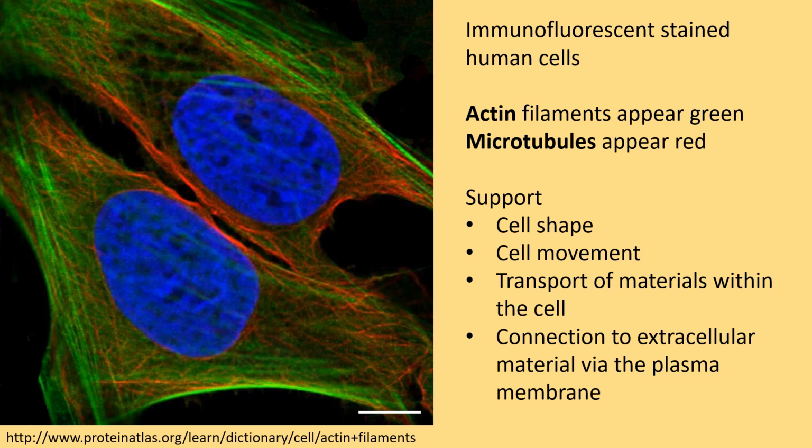And shown here on this slide are some of the functions of the cytoskeleton. Again, they give the cell a particular shape. The cytoskeleton is dynamic. These rods can get longer, they can get shorter. So some of our body cells are able to move. Our white blood cells can actually squeeze their way through tiny openings in the walls of our tiny blood vessels called capillaries, and maneuver through our tissues to a site of infection.